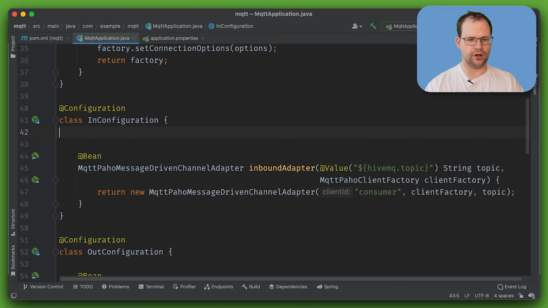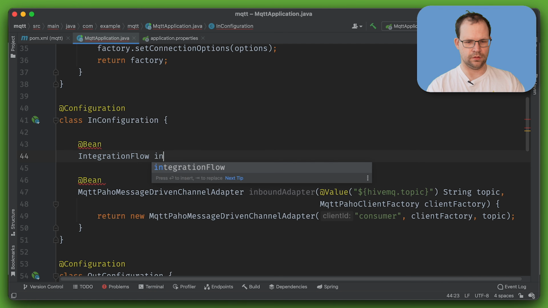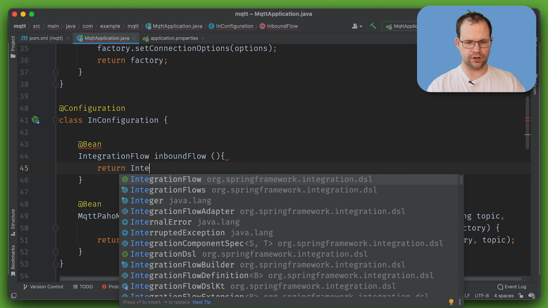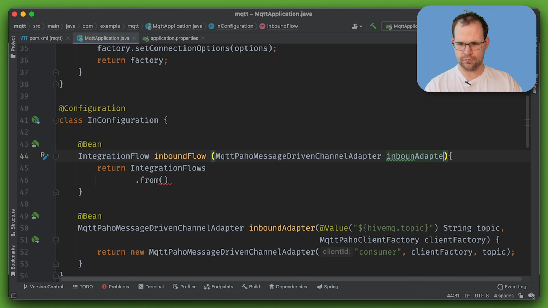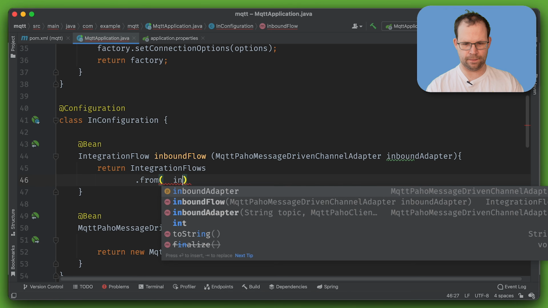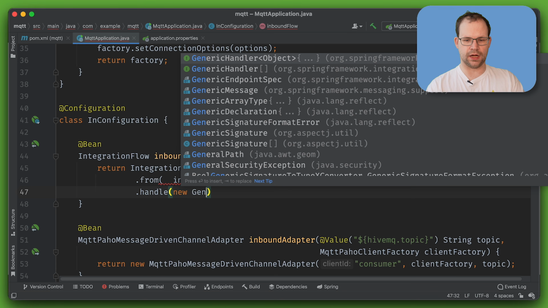And of course, we need an integration flow. So integration flow, inbound flow, return integration flows dot from, and we'll use this adapter. Okay. And we're going to handle it by just logging the result, I suppose.